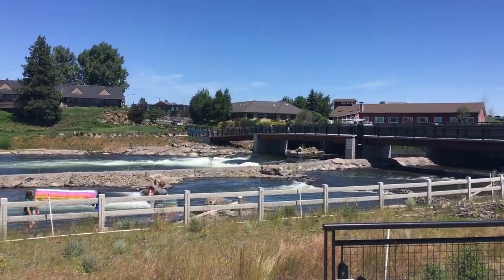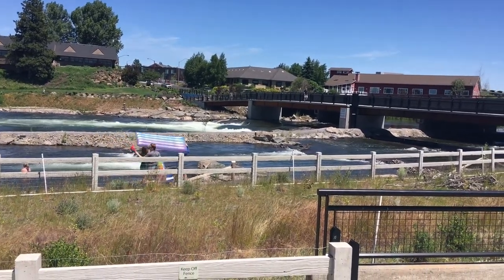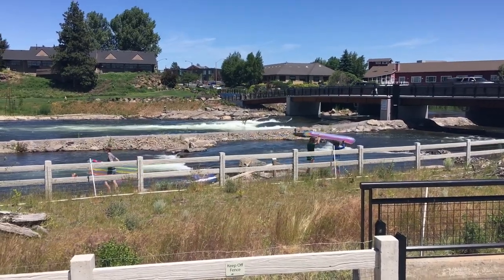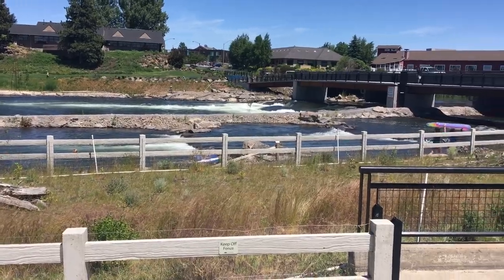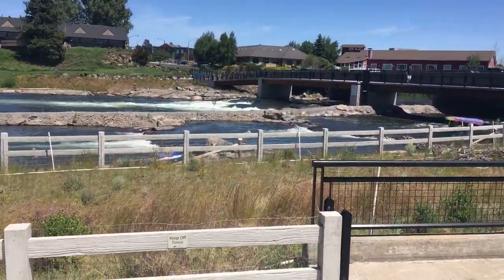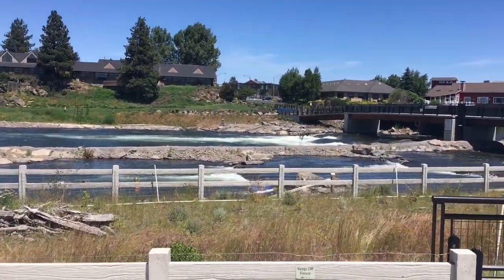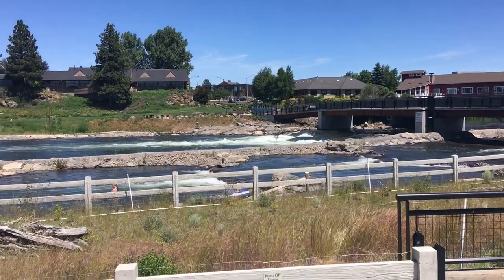He said the main reason was because there used to be a — it wasn't a dam, but it was a coffer, where the water spills over a big hedge. You can see there's a change in elevation from here to down there, so there used to be a mini dam. He said every year there used to be nothing going over there, so this was actually put here mainly to prevent deaths.